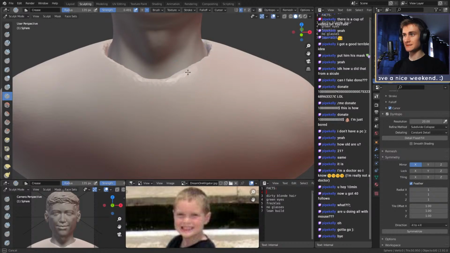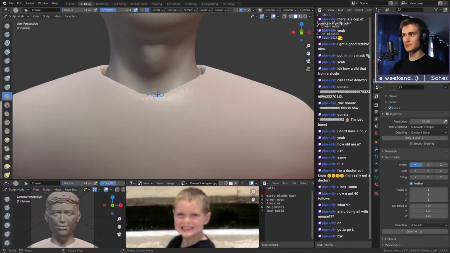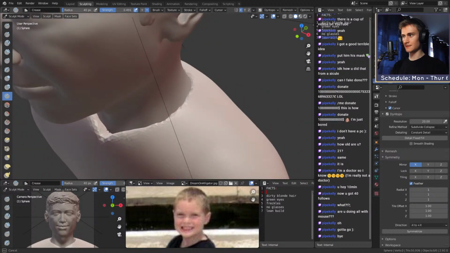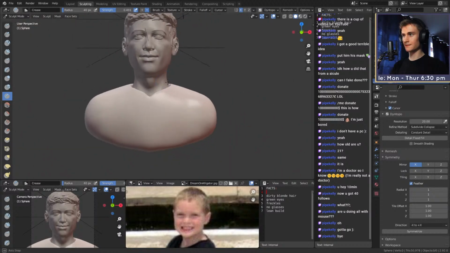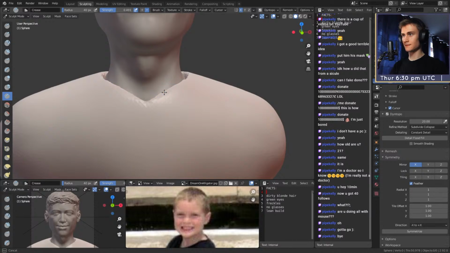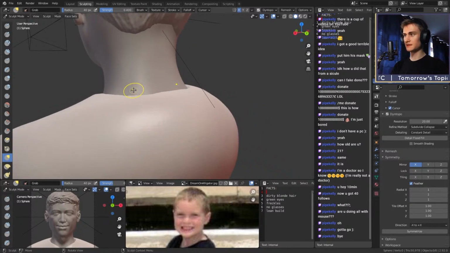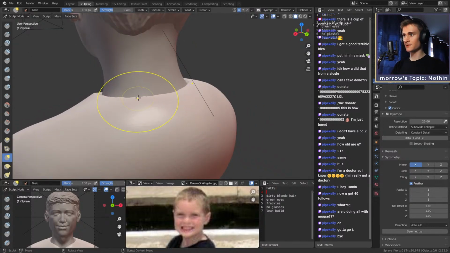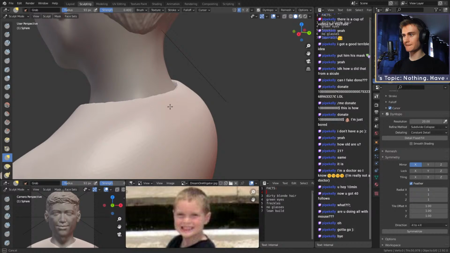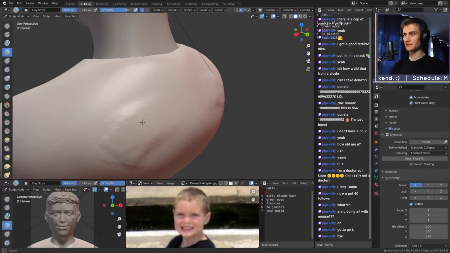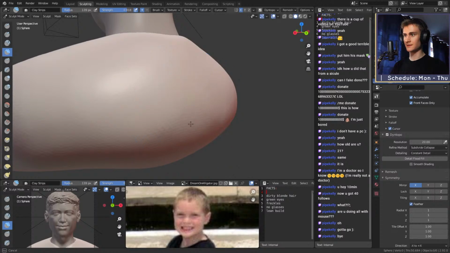So now that we have that, we can go a little bit more into the hood part. Now that we have that, we can probably pull this a little bit higher. Right there, perfect. This part looks actually quite thick still, so I'm going to make this thinner. I'm not going to add detail just yet, I'm going to do that a little bit later. There you go.